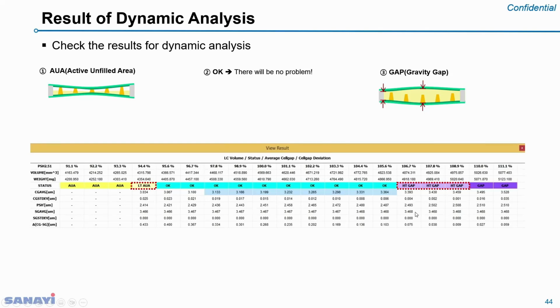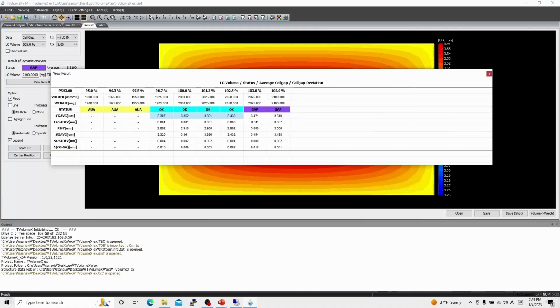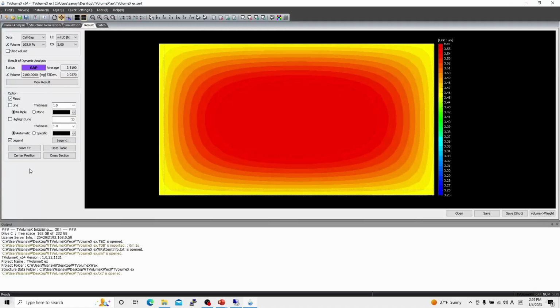HT gap means the status of dynamic analysis is okay at normal temperature, but gap at high temperature. And here is option. It is related to the viewer. So if you want to know about it, please refer to the manual as well.